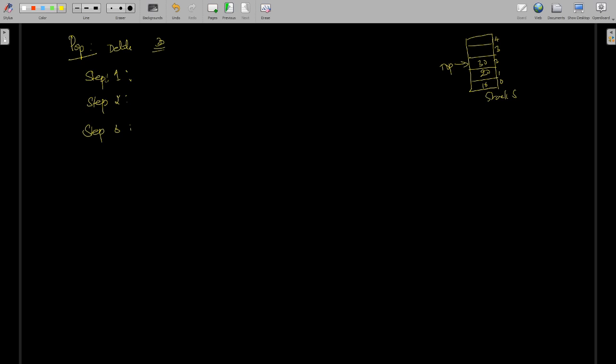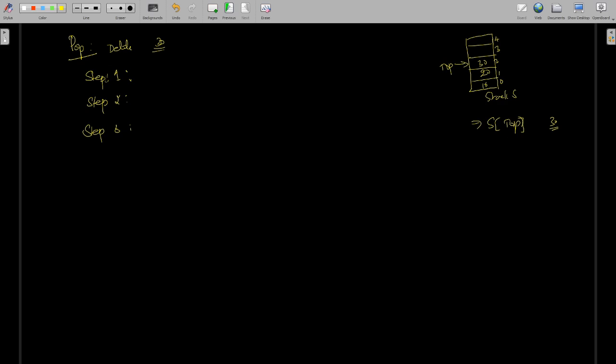Say in this case top is going to have value 2. Just say S of top. That is going to get access to the topmost element. Right? So if I say simply S of top, I always say this is the only position known to me and the only place which could be accessed by me. So if I say S of top, then I could take 30. It's very simple. So what I have to check here in the case of deletion is, you know the top position.